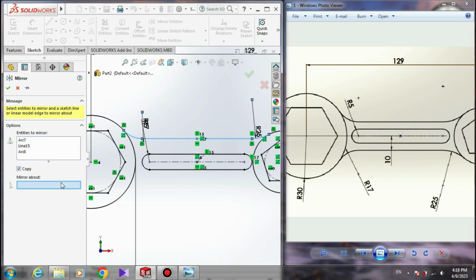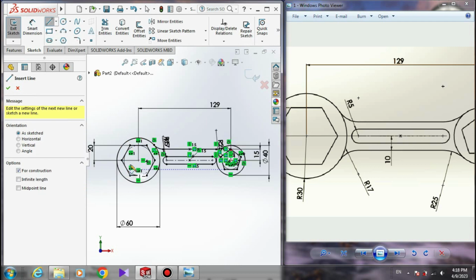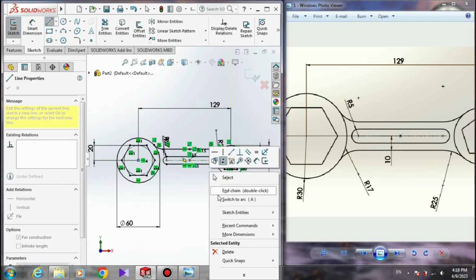This is our entity, and I'm gonna mirror it in mirror about. Choose the center line here, center point. So I have to, I think, draw another center point.